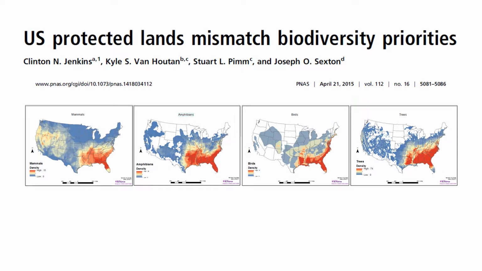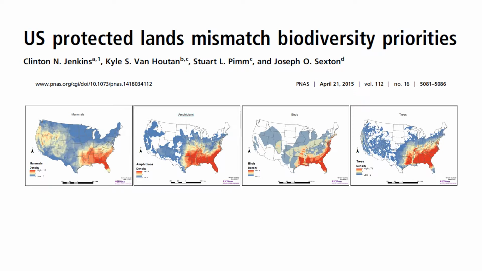The first article that I referred to for this project is called U.S. Protected Lands Mismatch Biodiversity Species. In this article, the authors provide GIS data layers that identify where in the continental U.S. endemic species, or species whose habitat is specific to a certain area, are located. If a species is endemic, it's at a higher risk for extinction than other species.